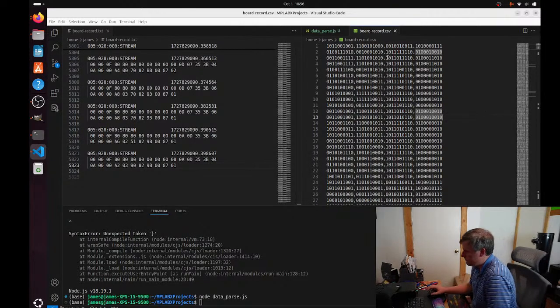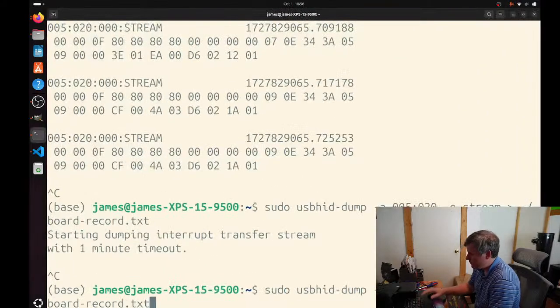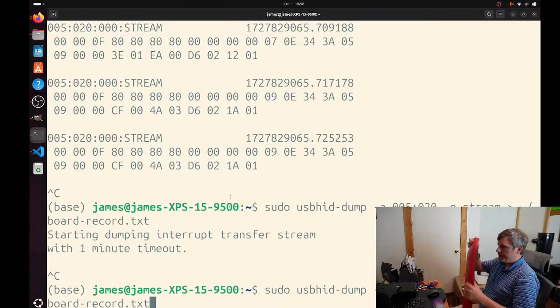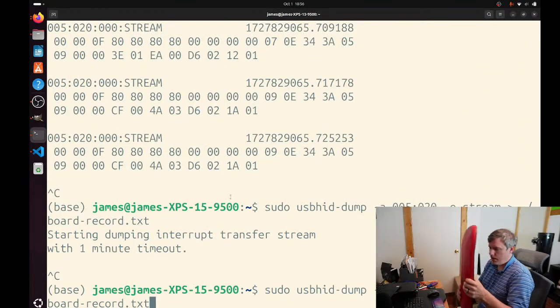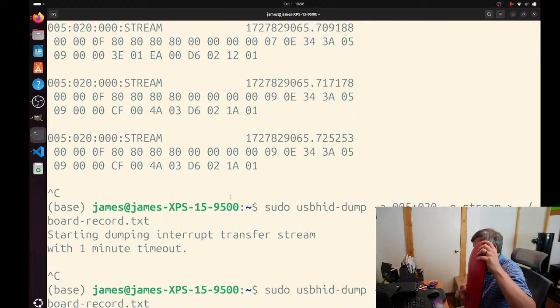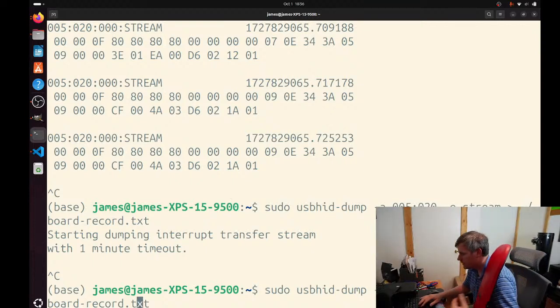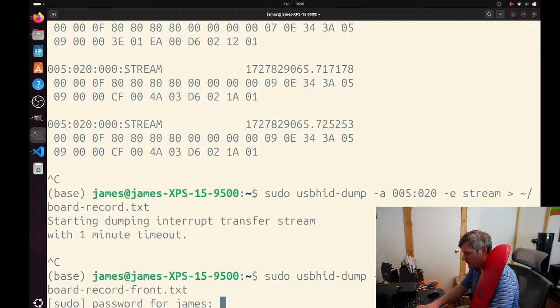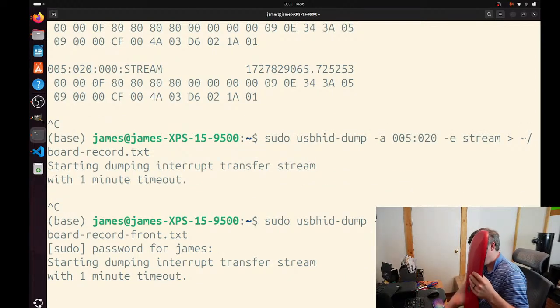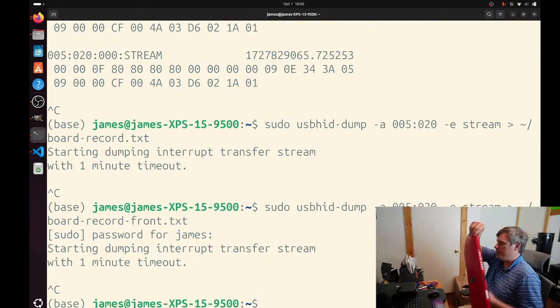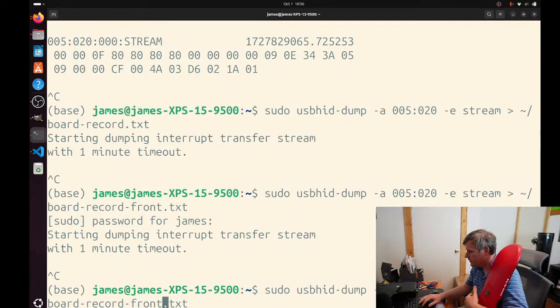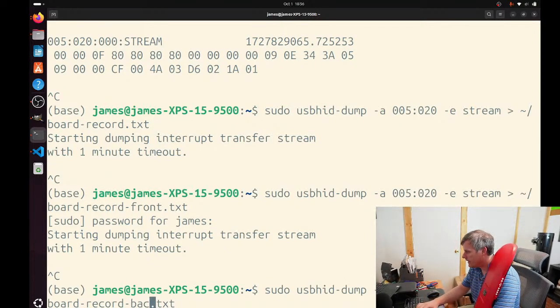Here's what I'm going to do. I'm going to record more data. I'm only going to record it on one end, and then flip it and record the other. So I'm going to call this front, type my password, okay, and I'm going to flip it upside down, and I'm going to say this is back.